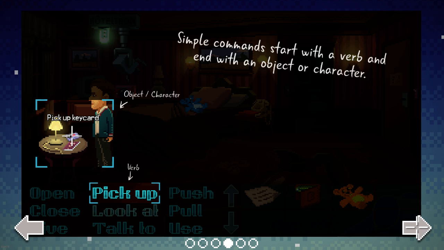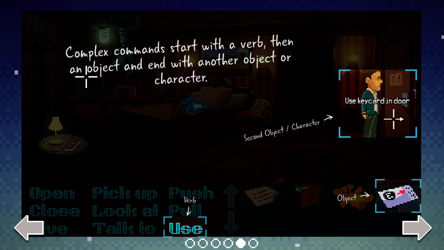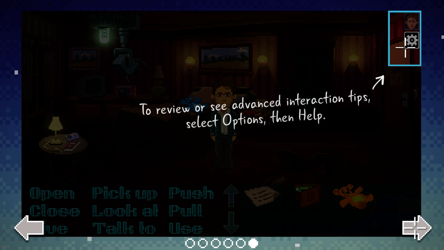Simple commands start with a verb and end with an object or character. So we pick up the key card. Complex commands start with a verb, then an object, and end with another object or character. Use key card on the door. So on and so forth. You know, your general classic old school style point and click adventure game. The ones that I love.